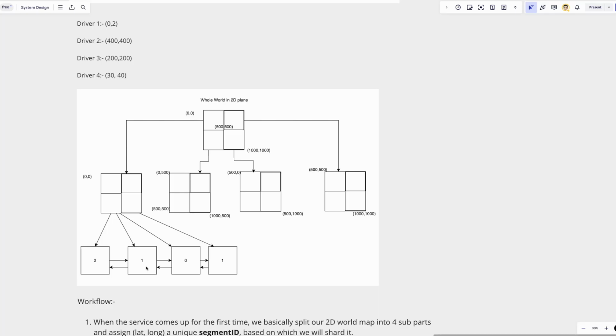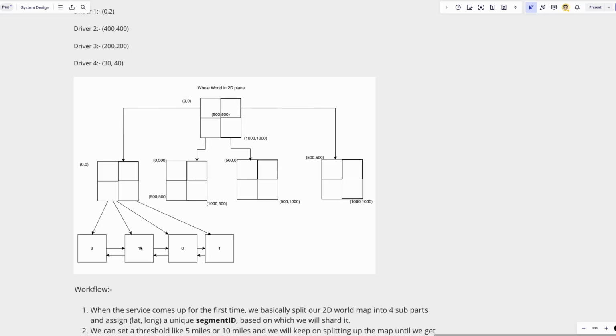It will try to get us as many drivers as we can. Now there is one case that we need to consider: what if in this one leaf block, I have very few drivers? If that's the case, I have created left and right pointers to the nearby nodes of this coordinate.